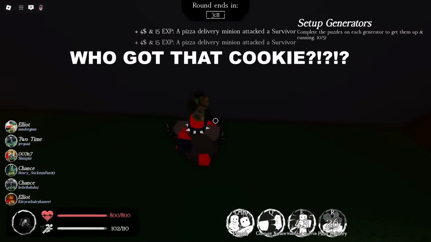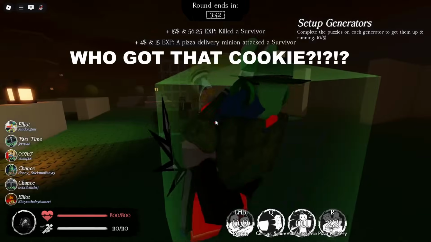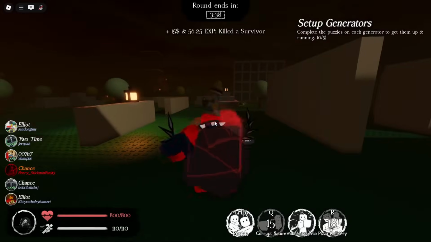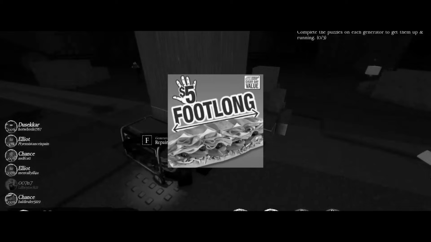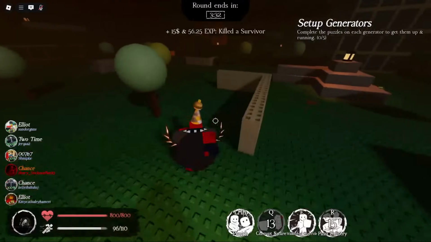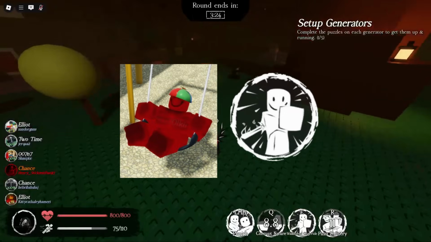Playing as C00lkidd could be the most fun thing in the world. It could be the most painful thing known to man ever since Subway moved to a 5 foot long. One thing we can all say is that basically all the moves are satisfying to hit. Take for example, C00lkidd's walk speed override.